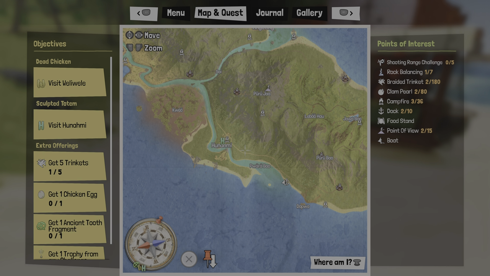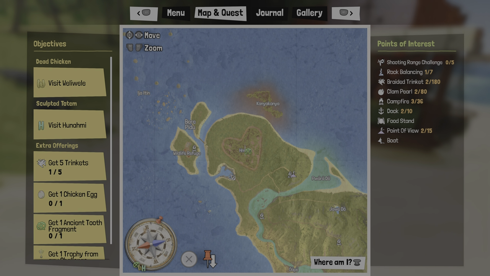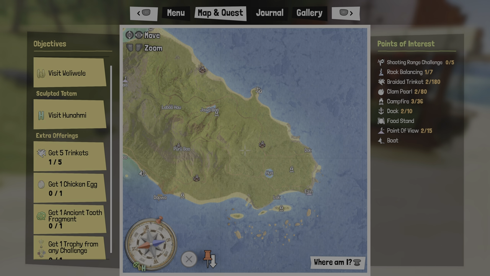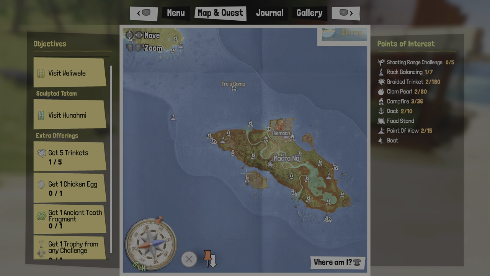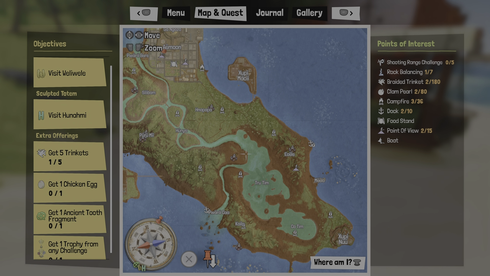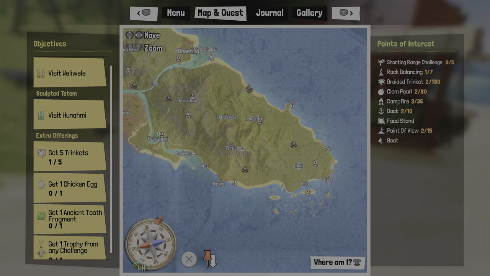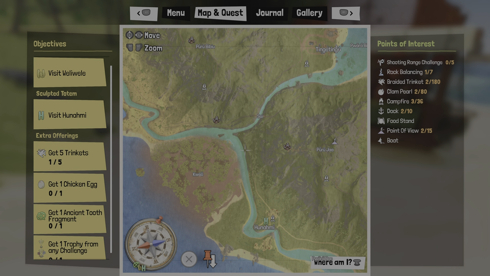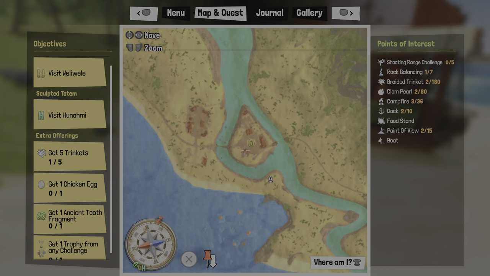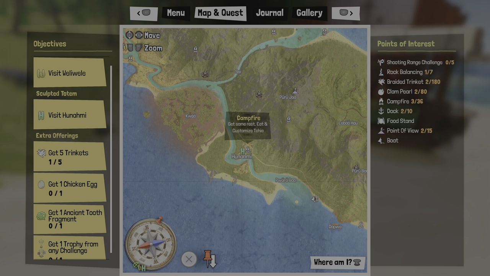And then... Extra offerings, okay. So we have to go to W and H. Where the heck is W? This is something else. The X... Still trying to learn how to read. I think W is on the other island, if I'm not mistaken. Do you guys see it? Nope. Okay. Oh, there! There's W. Wow, it's so hard to see. Okay, so they're both on this island. Got it. Nice. So we'll go to H first, and then we'll go to W.